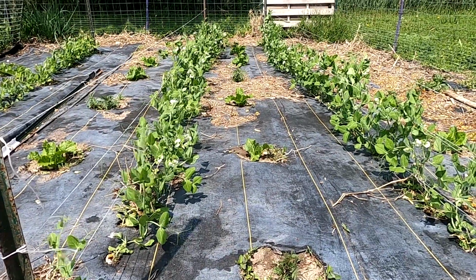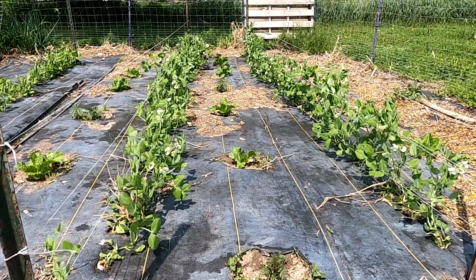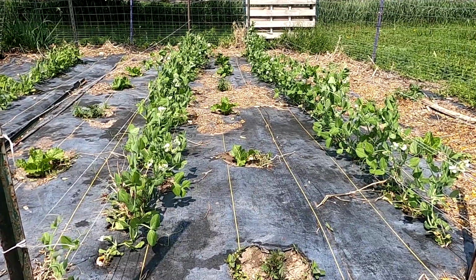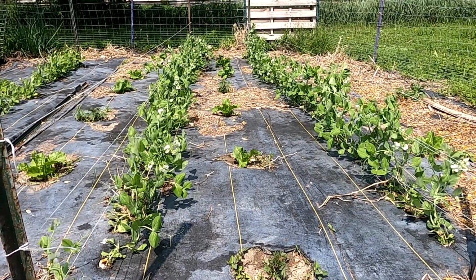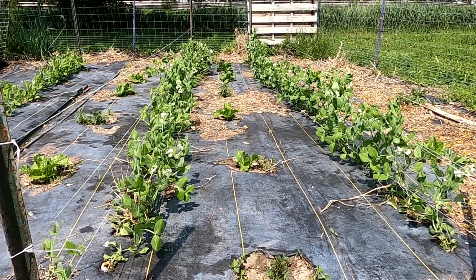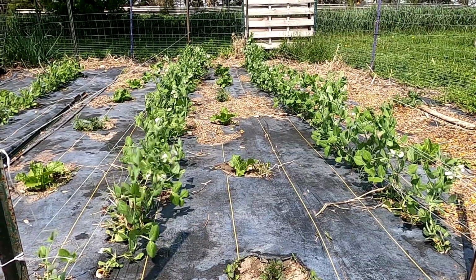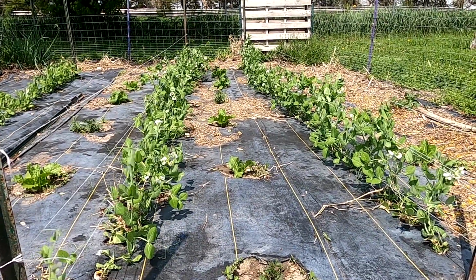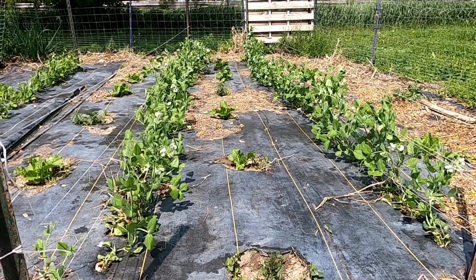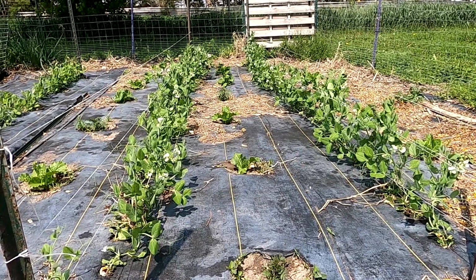Over here on this side of the garden we have either the snow peas or the shelling peas, so they don't have all the crazy tendrils, and when they do put on pods it will be easy to tell if they're snow peas or shelling peas. Snow peas are the ones where they don't develop much of a pea inside, so you just eat the whole thing. They're really good in stir fries. And then the shelling peas are ones where you let them mature quite a ways, and then you shell them out and eat just the little seeds inside the pods and not the whole pods.